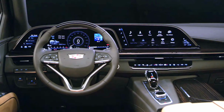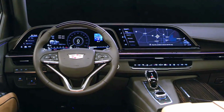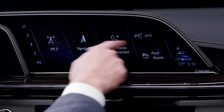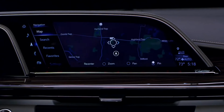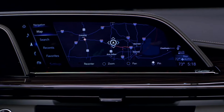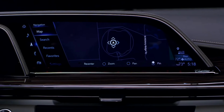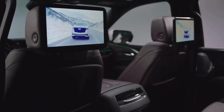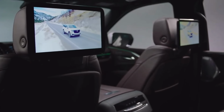A 16.9-inch touchscreen, a 7.2-inch digital control panel, a 14.2-inch digital instrument cluster, wireless Android Auto, wireless Apple CarPlay, a 19-speaker AKG Studio Stereo, wireless device charging, Bluetooth, two USB ports, navigation, a Wi-Fi hotspot, satellite radio, and HD radio are all standard. A 36-speaker AKG Studio Reference surround sound system, and a rear seat entertainment system with two 12.6-inch touch screens, are optional.